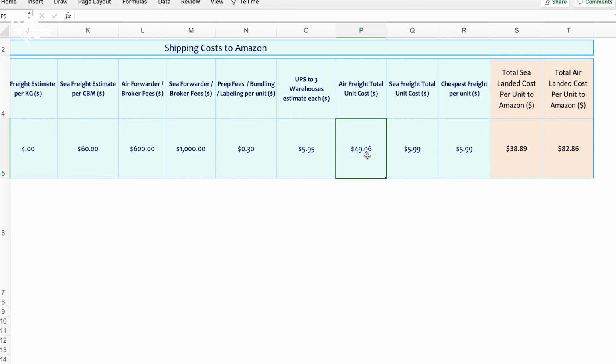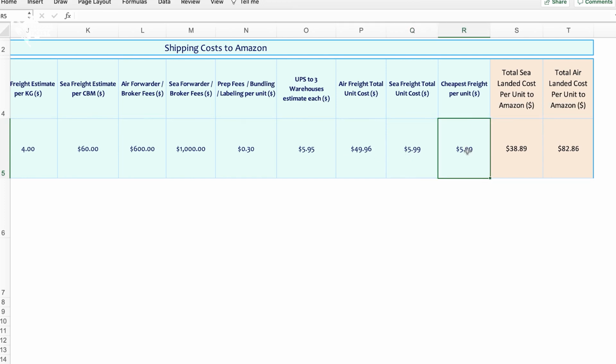And that's crazy. You're paying $50 per unit to get it over here. That's because they weigh a lot, they take up a lot of space. So it's probably something you're not going to want to air freight, because the sea freight's only about $6 a unit. So that's a lot more absorbable on a product like this one. Now, some things that are really light and small, you could maybe get away with air freight, but something that's bigger, most times you're going to want to come by sea.